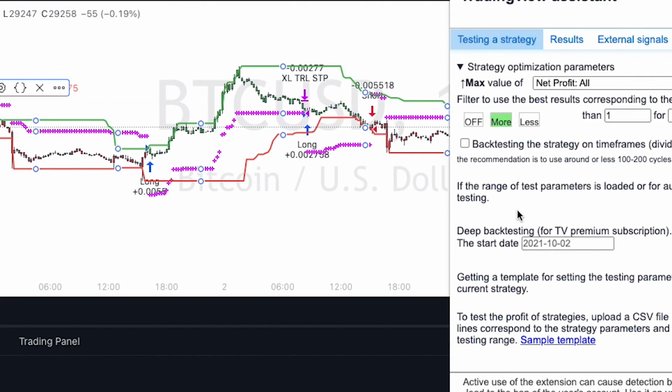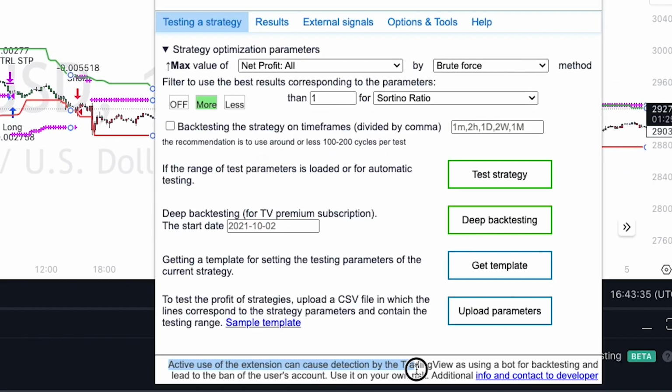I'm thinking the reason it doesn't want you to run over 200 is because as you can see here, there's a little condition in the bottom saying you can use this bot at your own risk. So if you're just spamming a ton of different strategy combinations every second and Tradingview catches on, it's gonna be like, hey, cut it out. They don't want you to manipulate the system. Although this is by far the best way to find your backtest.